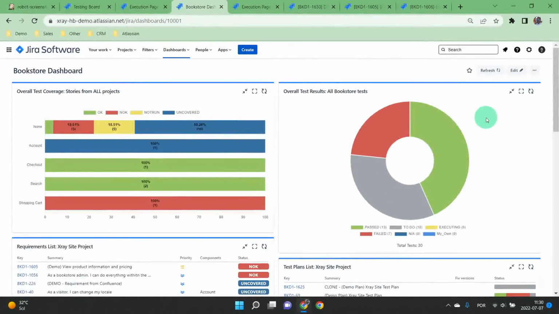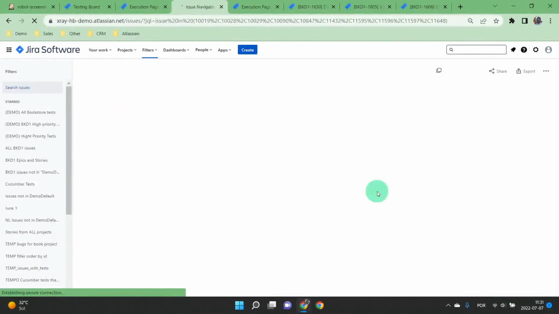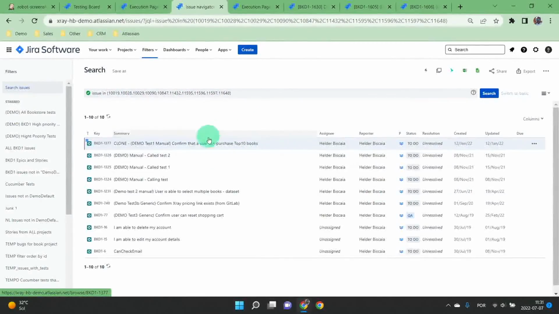Now, very important aspect here is that, as I mentioned in the beginning, Xray issue types are based on Jira issue types. And this allows you to unleash all the power that Jira already provides you with. So for example, here I see that I have 10 tests which are still in the to-do state. If I click there, I actually get taken to a standard Jira filter, which shows me those tests, or lists these tests, as 10 tests. From here, I can carry out standard Jira operations such as bulk changing them. Maybe I want to reassign them to someone else, or maybe raise the priority or send out notifications stating that these tests have not yet been executed there.